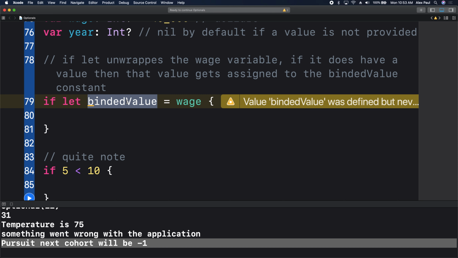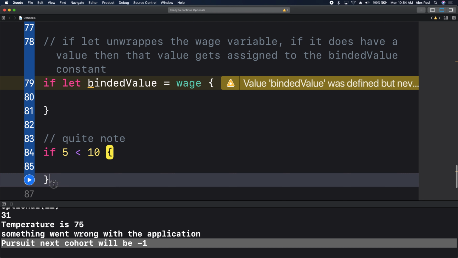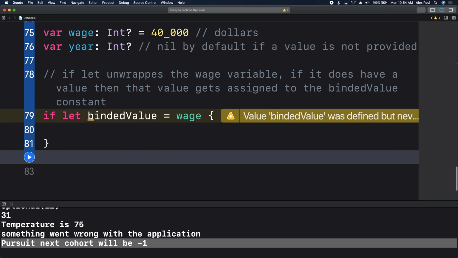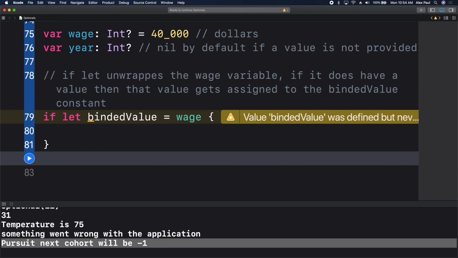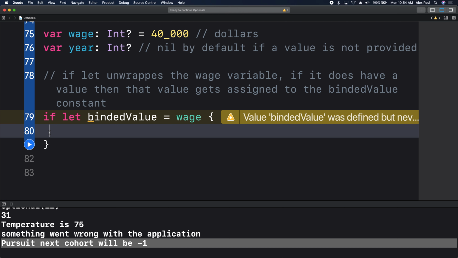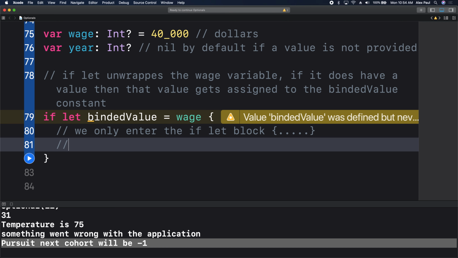That's what the if-let does. So the only way I get into line 80 here, we only enter the if-let block if wage is not nil.